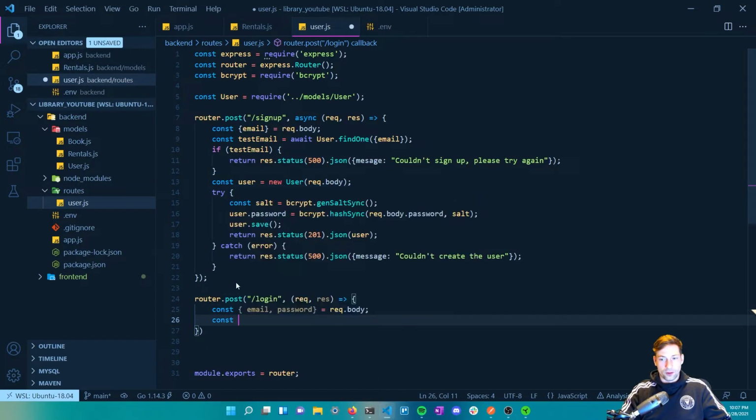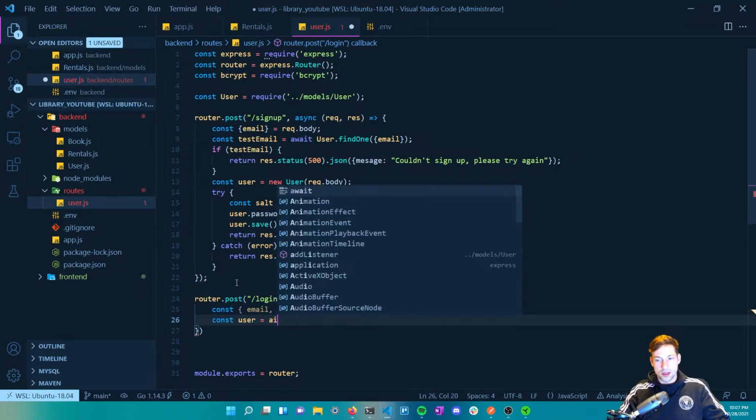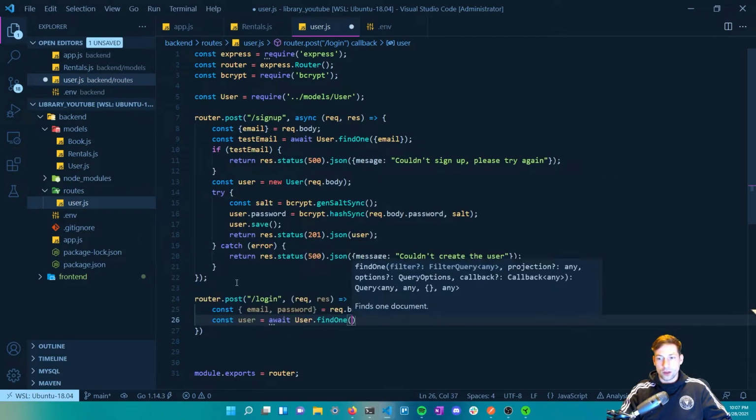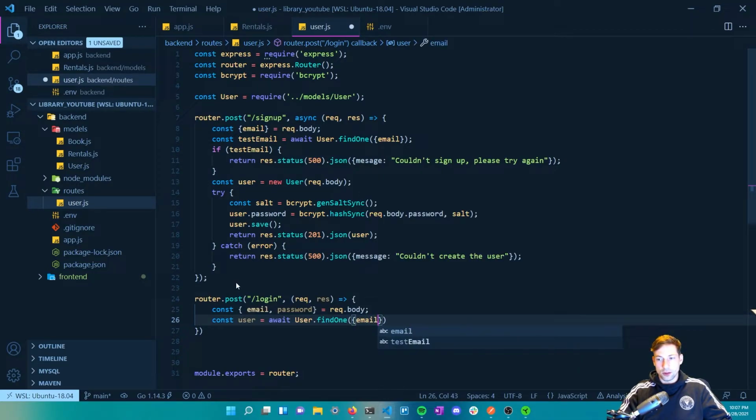Now, first things first, if the user does not exist, we don't even want to continue with all the other logic. We might as well just say, if the user doesn't exist, boom, you cannot log in. You need to sign up first. And we just return a message or whatever. So I do await User.findOne that has a valid email, right?